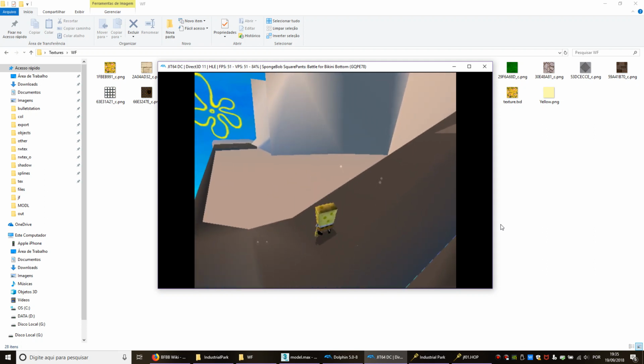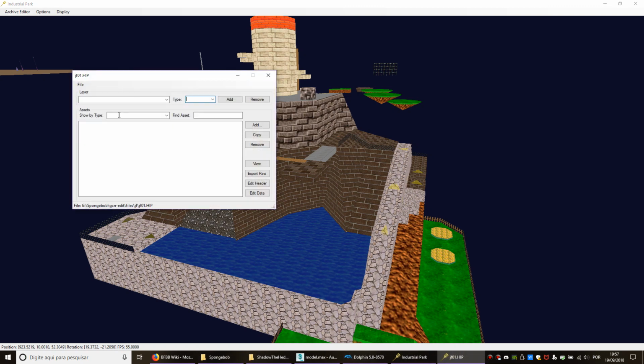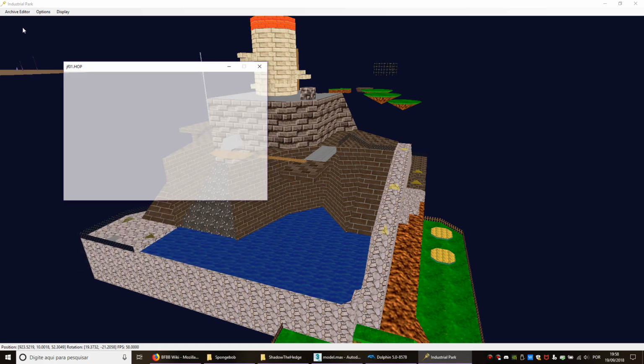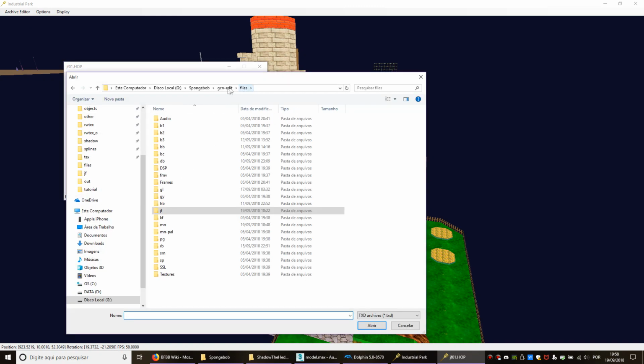I'm gonna go figure out what's wrong and I'll come back. So it turns out that the problem with the textures was actually Industrial Park's fault, and I'm gonna fix it and release an update before this video so it won't affect you. But yeah, I'm gonna go and properly import the textures now.